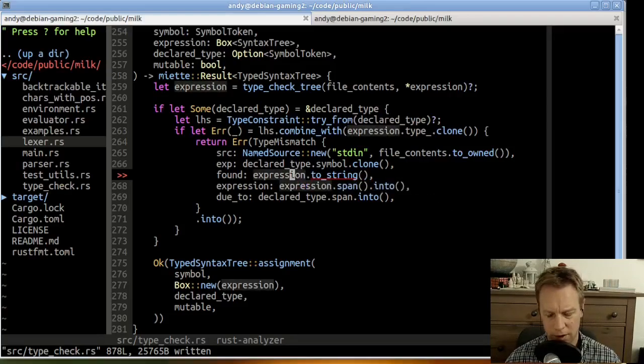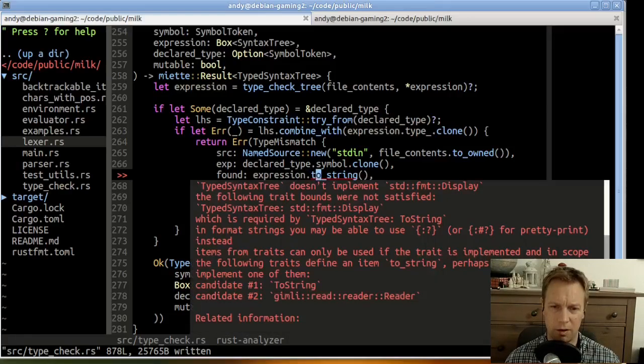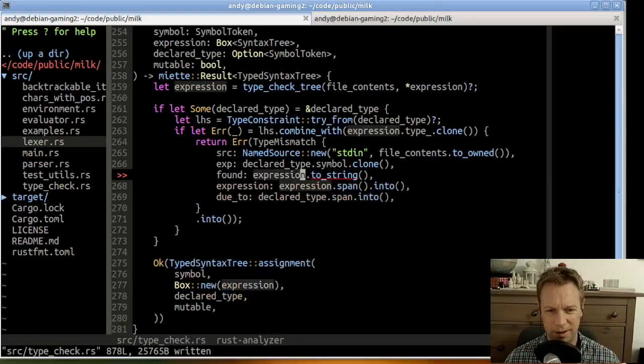And the reason is the toString trait is automatically implemented if you implement the display trait, and that's the correct way to get the toString method. And the reason is that the default implementation of toString just calls format from that display trait. So that's a little bit of Rust weirdness. But if you want a toString method, you implement display. And if you don't implement display, you don't get the toString method. Anyway, point is, here's the place in the code where we need that toString method.